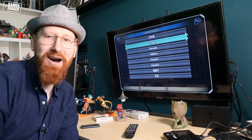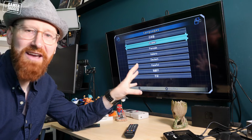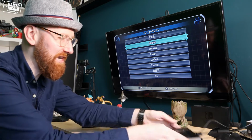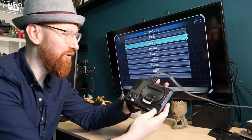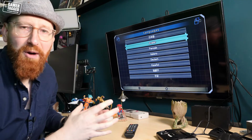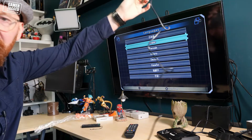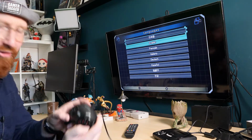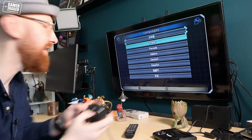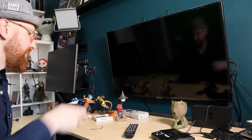Okay everybody, here we are set up fairly crudely. As you can see, I've got the Mega Drive Mini on the big display here. I've got cables everywhere just to give you an initial hooking up of the system and a little bit of gameplay and setup. As you can see, a decent length of cable as well. Yay, there we go. So the 3-button controller works pretty much straight out of the box. That's good. So let's get the volume up a little bit here as well.